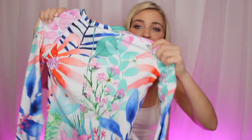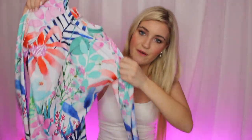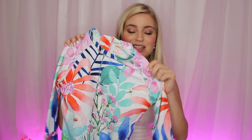I really like the pattern. Like, look at that pattern. It's gorgeous, really fun and just floral. Now I love that also if you want to keep warm or anything or just be a little bit modest at the beach, then this is perfect.